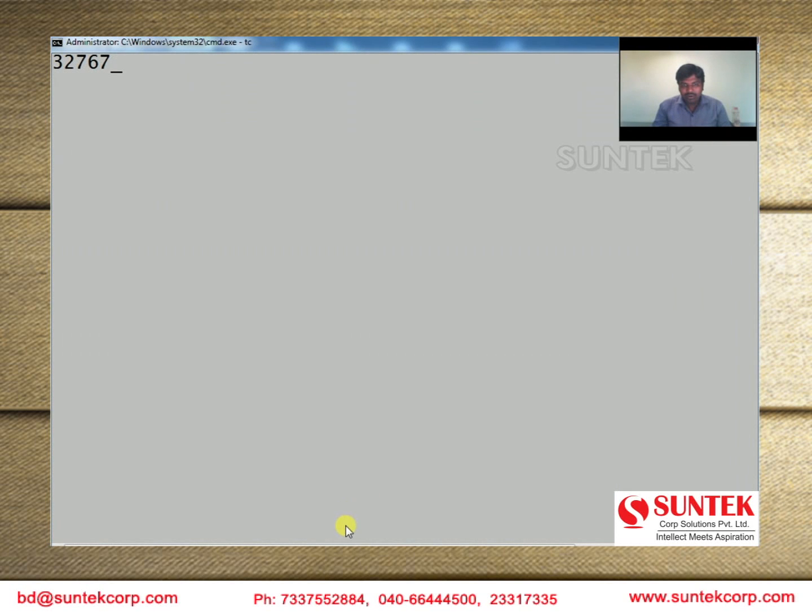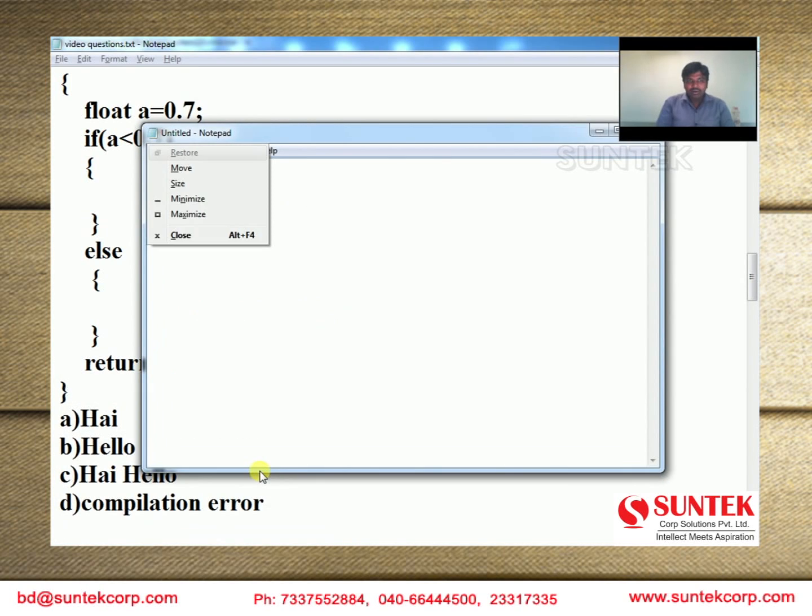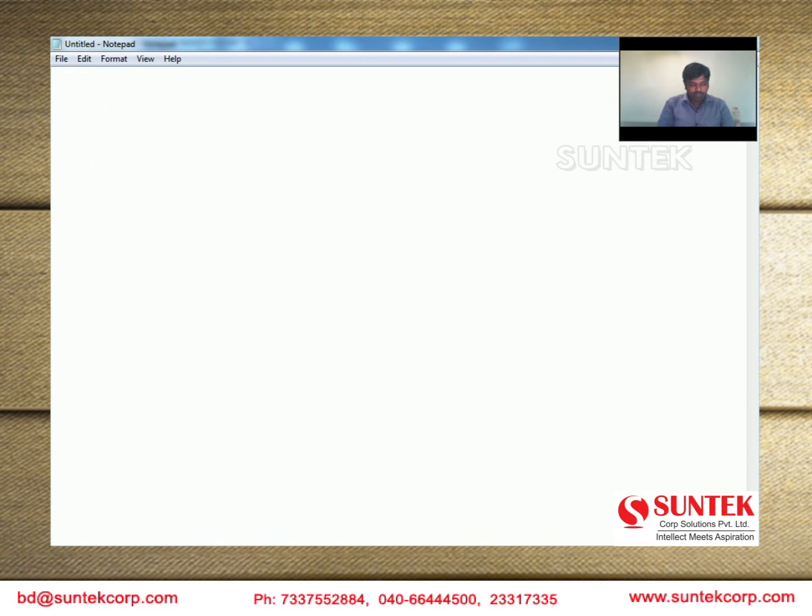Okay, what is meant by float and what is meant by double? First of all, you need to understand. Float and double values. See, 4.5 and 4.5f and 4.5l. What is meant by this f, l and 4.5? Is there any difference? Yes, there is. All decimal values in C language by default are double. 4.5, 1.1, 1.2, 1.3, all are double values, not float.